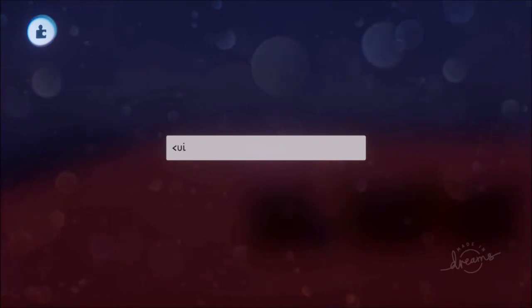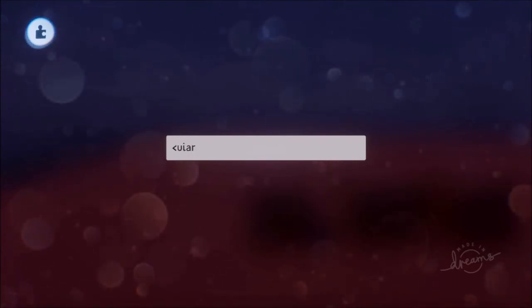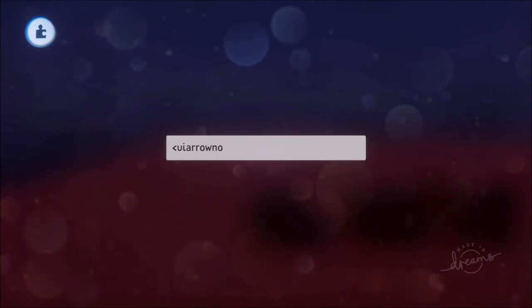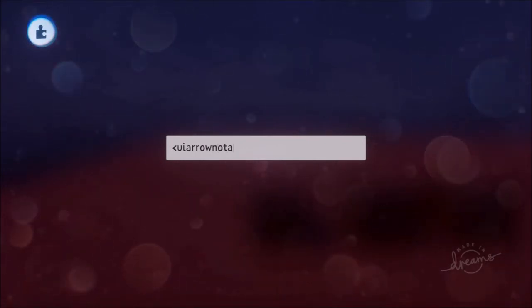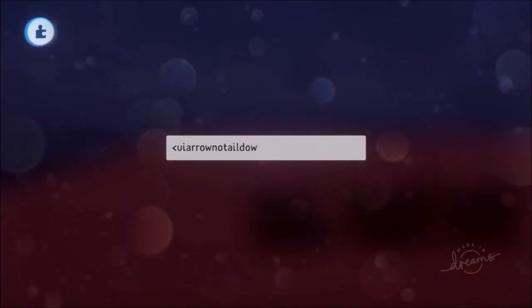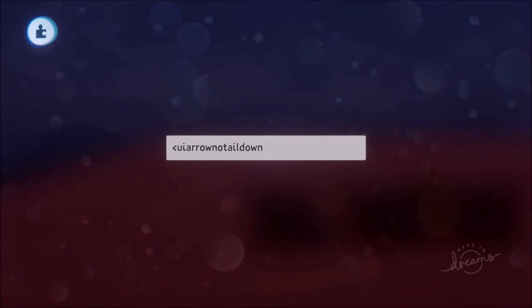So just like this, UI arrow no tail down. So this is a very funky one. You remember to put it between angle brackets. And then we go doop, and we've got a nice little arrow.